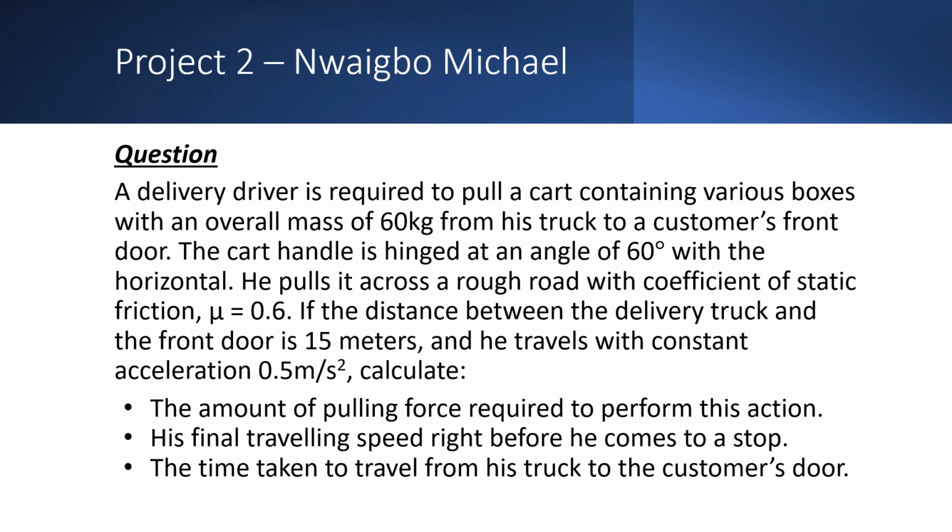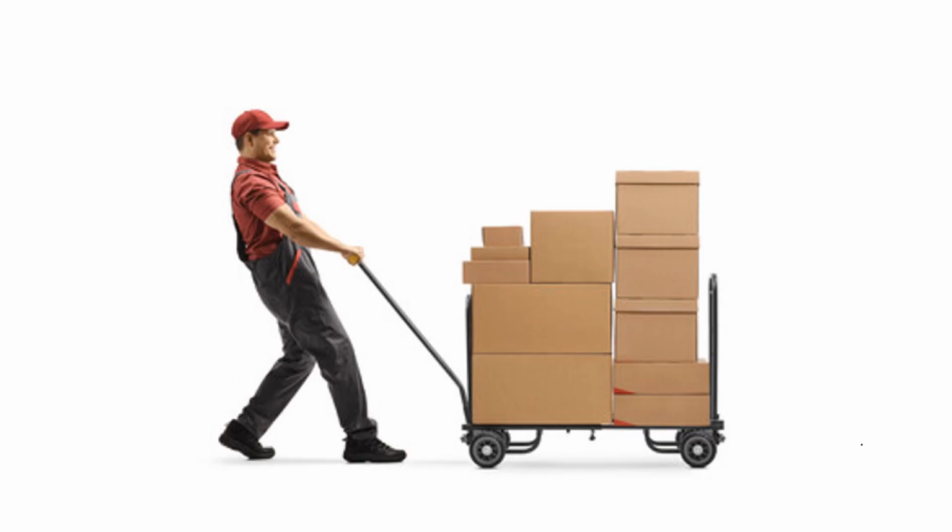The amount of pulling force required to perform this action, B. his final traveling speed right before he comes to a stop, and C. the time taken to travel from his truck to the customer's door. Right here is an image of the delivery driver pulling the cart with the boxes on it.